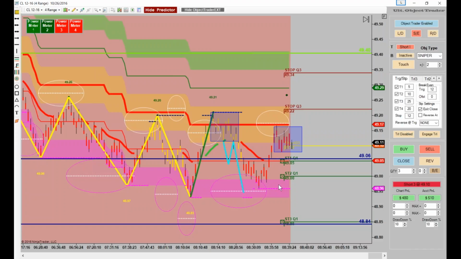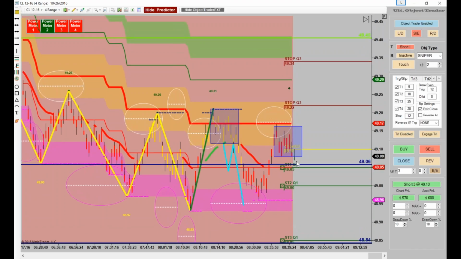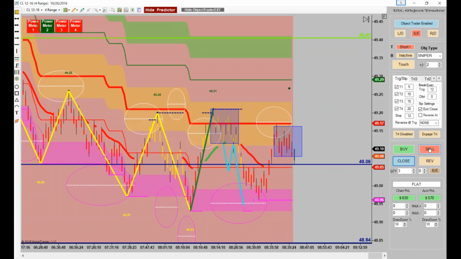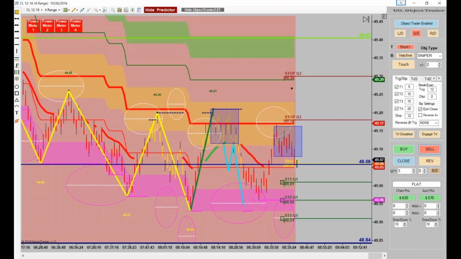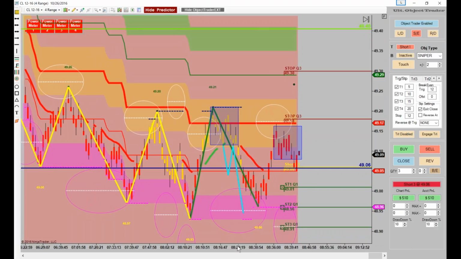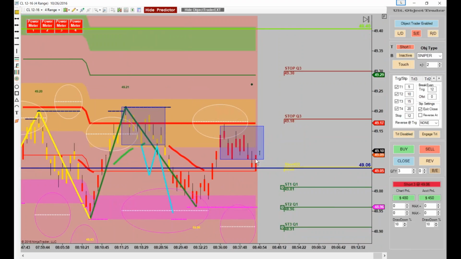Okay, now watch this. See if this breaks this box. See, it's breaking the box, hadn't closed. Now, if you took that, let's say you weren't even in a trade, and you decided to take that on the close of a bar. This is what happens to most people. It may just blow it down, but if it does, it does. All right, let's say you took it right there. Now, what's going to normally happen to this trade? See there? Break out of a box will usually turn right back in.